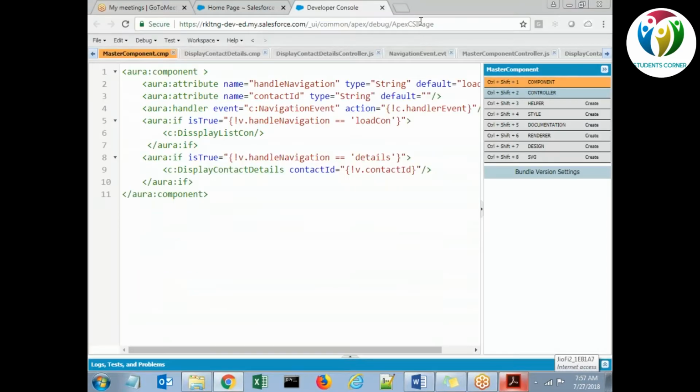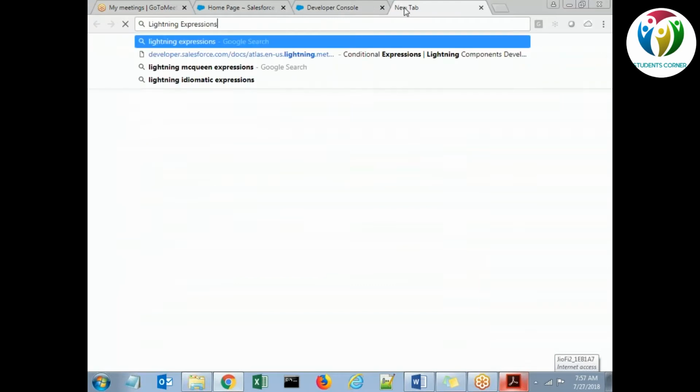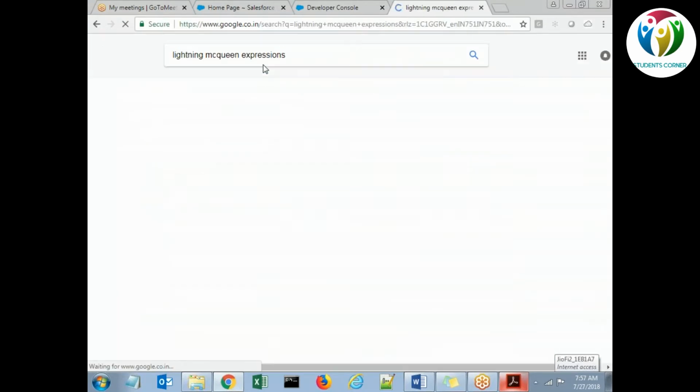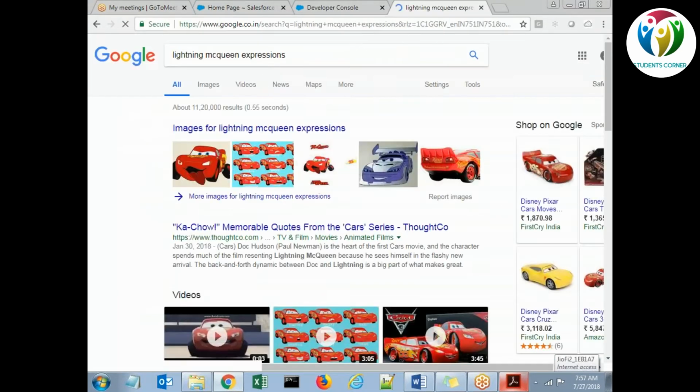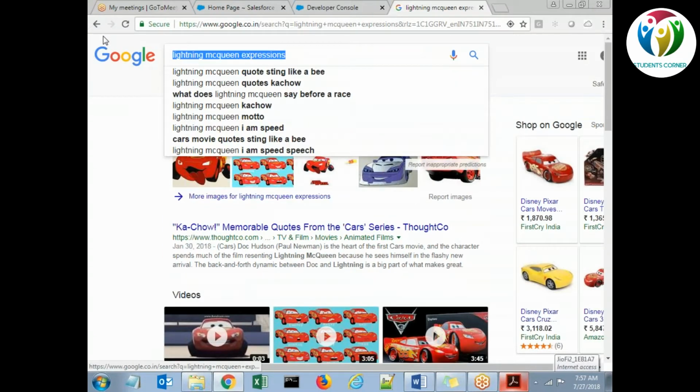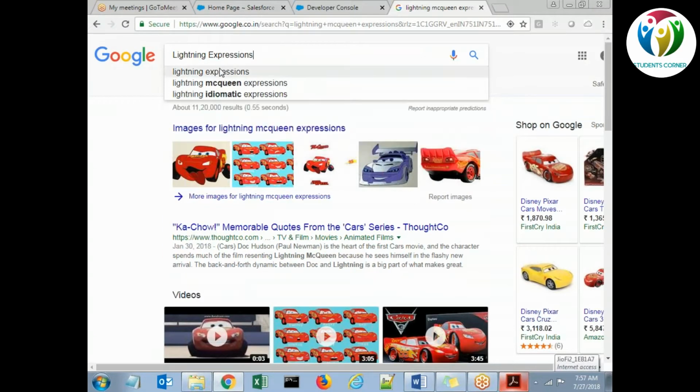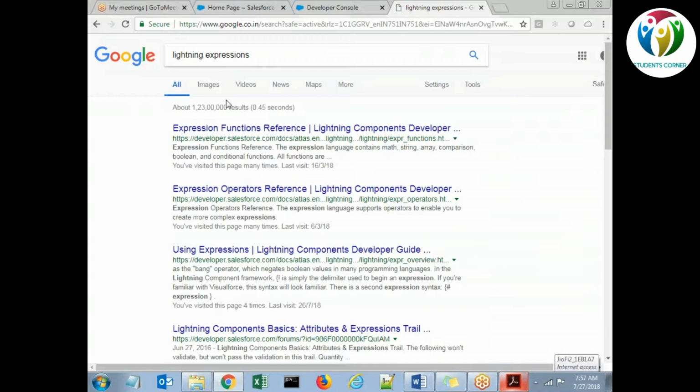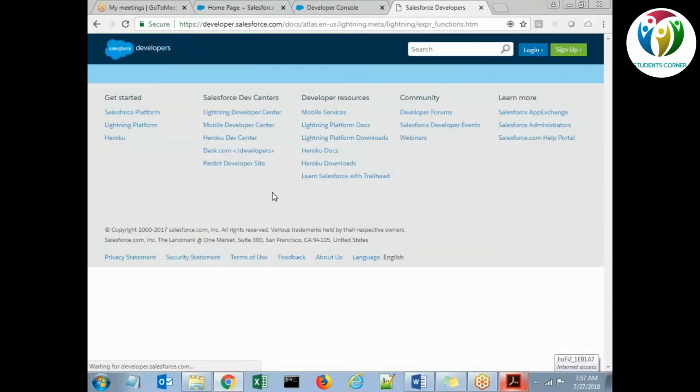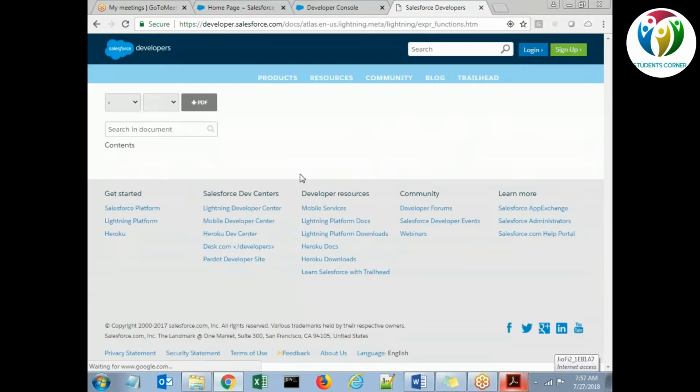I can take you through all the reference. What are the options available for the expression evaluation? First, let me show you this Lightning expression, so you will get some more ideas.